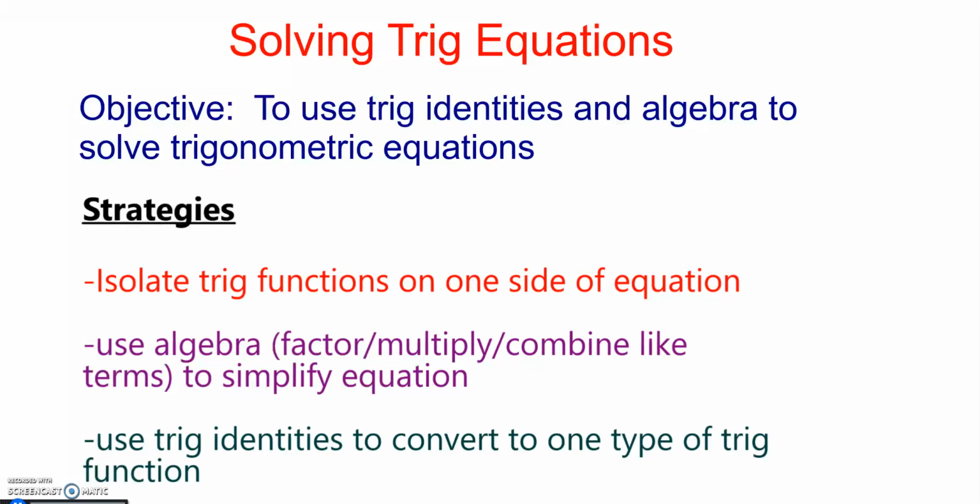Hello everybody and welcome to the first of two videos that will be going over solving trig equations. We'll be using some of our knowledge from Unit 3 and also a lot of identities that we've been using the last couple of videos here in Unit 5. So some strategies that we are going to use eventually to help us solve trig equations is we want to isolate or get the trig function alone, so get sine, cosine, tangent, all on one side and everything else to the other side. We can use algebra like we've been using in the last couple of videos. We could factor, multiply, combine like terms, make two fractions into one, manipulate things a bit. Or we could even use trig identities to convert from one type of trig function to another.